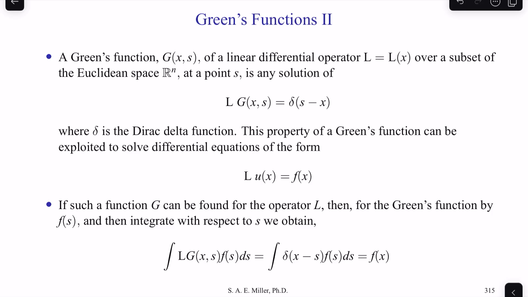If the particular Green's function G is found for the operator L, then any Green's function can be found for f of s. So in this form, there's no f in the form, so you don't have to worry about what f is. You can change that out. And then you'll integrate with respect to s. So what we do is we take the integration of the linear operator times G with f, and that'll be equal to the Dirac delta of x minus s times f of s equals f of x.